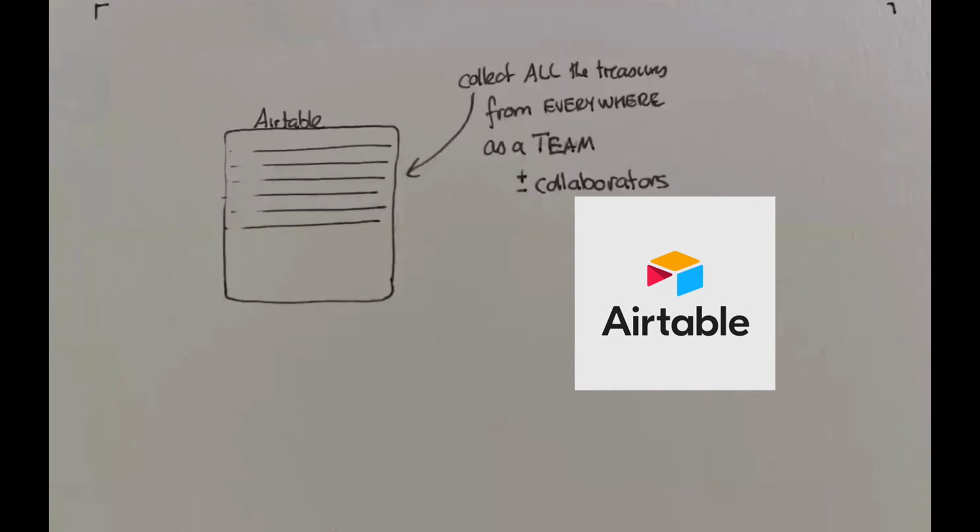But it's got the database functionality, in terms of it has a much more robust query system inside it. And it has the ability to handle massive, massive data sets for us. So we got together as a team and we collected all the treasures we could find from everywhere that we had access to and integrated into Airtable. Airtable works beautifully with permission structures to allow people to enter into different views.